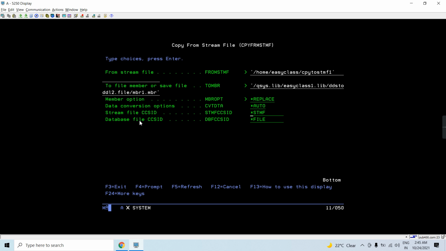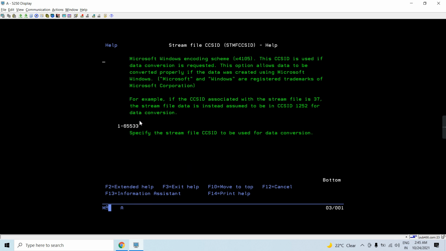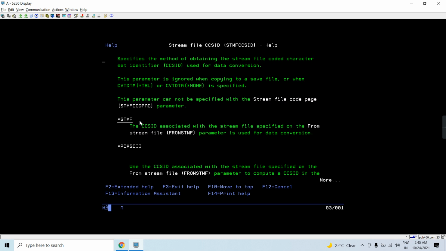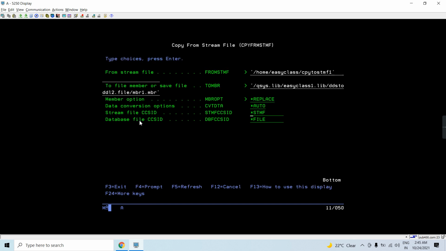Stream file CCSID is what the CCSID associated with this stream file when it gets created. That's the IBM standard PC, sorry, that's not the IBM standard, that's the Microsoft standard, and we can provide other CCSIDs such as 1252 or 5533.